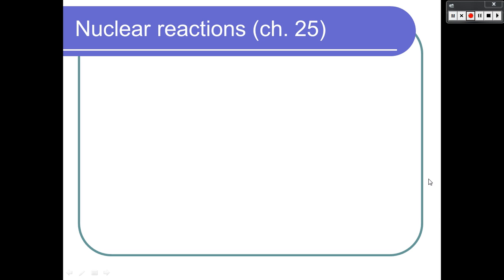These are notes on nuclear reactions, which is chapter 25 in your book. Normally I wouldn't teach nuclear reactions until after we've done chemical reactions, but given the amount of time left in the semester, I think it makes more sense to do nuclear reactions now and chemical reactions starting second semester, since that's a larger topic. But that's why we're kind of jumping around in the book a little.